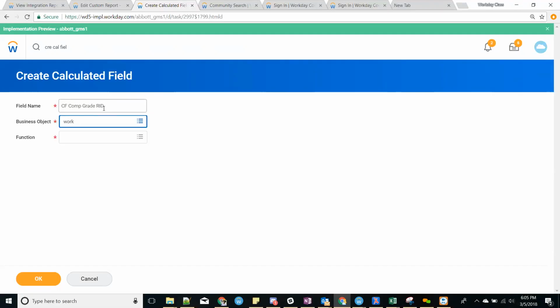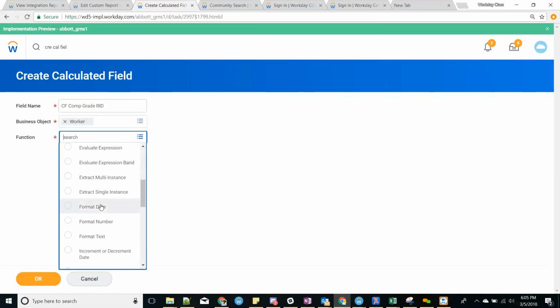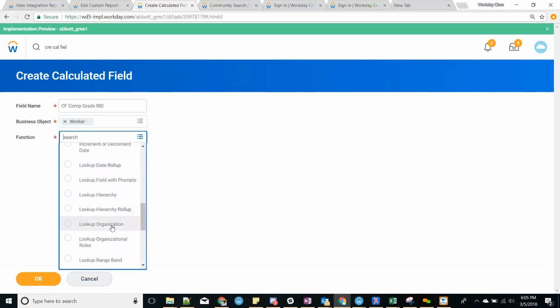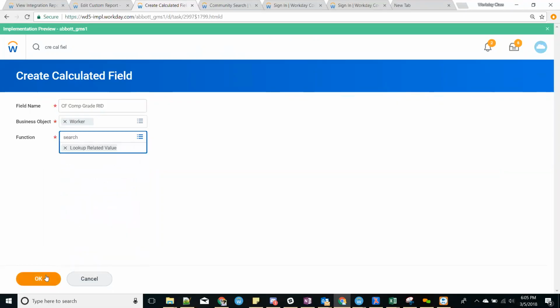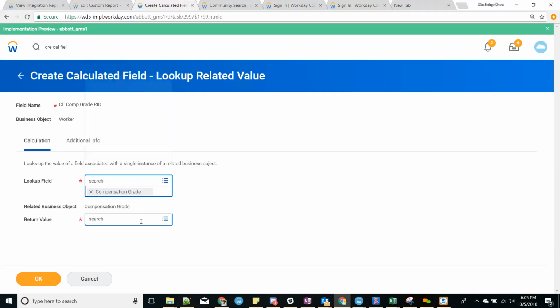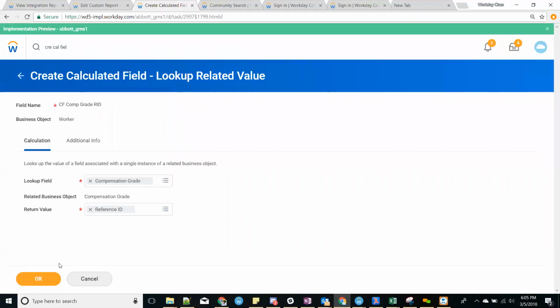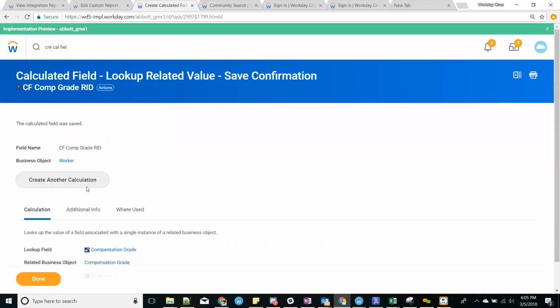Let's get it on a worker object. Function is lookup related value. Compensation grade. Reference ID. Okay.